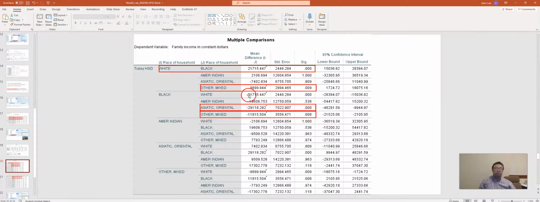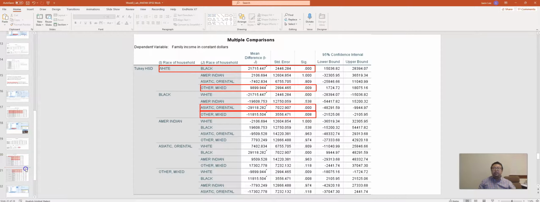So that's the conclusion. In terms of the mean family income, we can find the racial differences based on the result of the post-hoc ANOVA test.